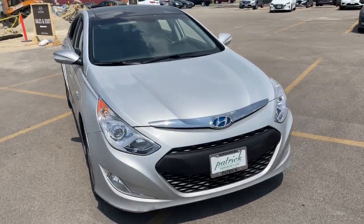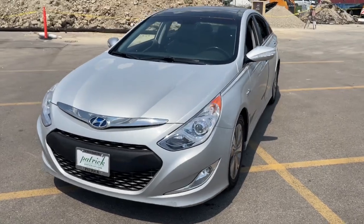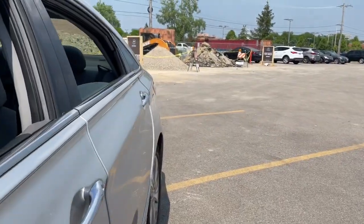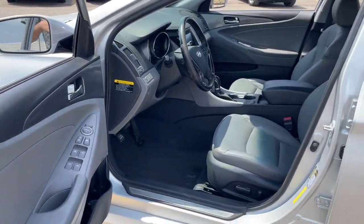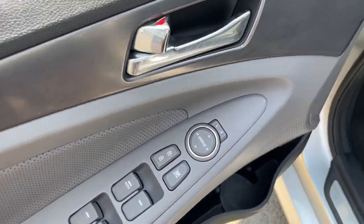Go home happy with the 2014 Hyundai Sonata. This vehicle is an outstanding buy with fewer than 90,000 miles on the odometer. Get the best of quality, comfort, and convenience in this family-friendly Sonata. This stylish mid-size four-door sedan offers the advanced safety features, smooth performance, and passenger amenities you need to make every drive pure pleasure.